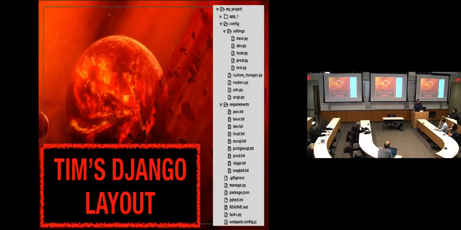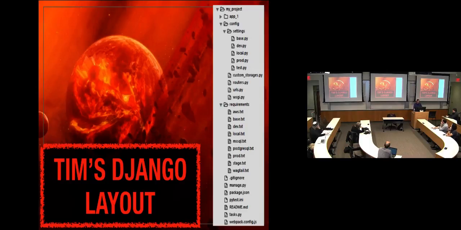And under config, I always have a settings folder. Within settings, I have a base.py, which is settings that go across all of my Django environments, and then separate ones where they deviate from base.py for development, local, production, and test. If you've been using Django for a little bit, you've probably come to these same conclusions yourselves. The problem with having My Project is it's not always named My Project. So rather than having a top-level directory called Words Classroom and a secondary directory named Words Classroom as well, it gets confusing whether that secondary level is actually the project settings or an app. So I figured just going with config is a much easier way to do things. It also makes it so your config settings structure is the same across all Django projects, and we'll see why that's important in a couple minutes.